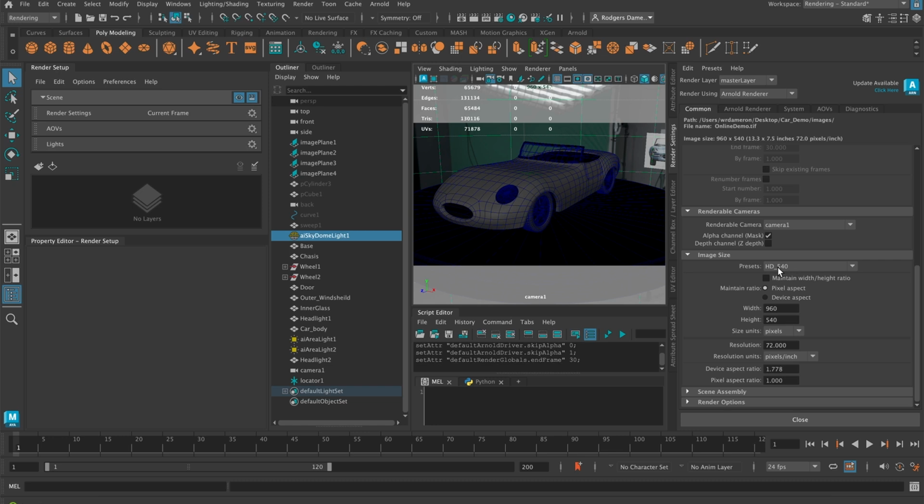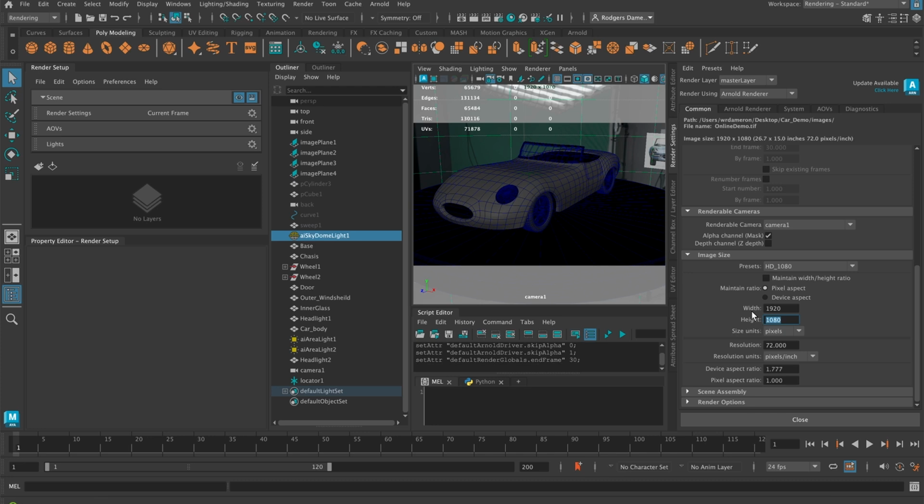So by default, it's set at HD 540, so 960 by 540. And that's a pretty low resolution. That's basically SD. And the reason that Maya does that is so that when you're working, you can kind of render in real time and not have a bunch of problems with lag while you're modeling your project. So what I recommend doing is you could either click on this, and really at a minimum, I think the absolute minimum you should do is HD 1080. Right there you can type in 1920 by 1080, and that's the standard HD resolution.